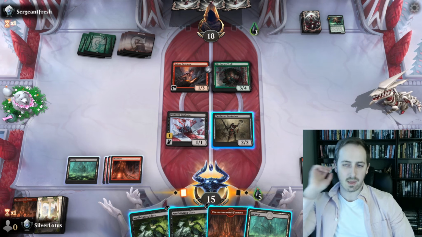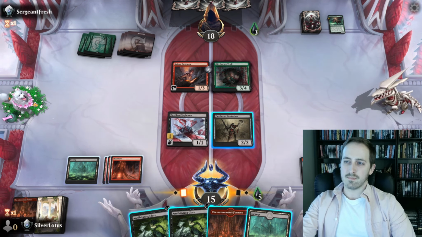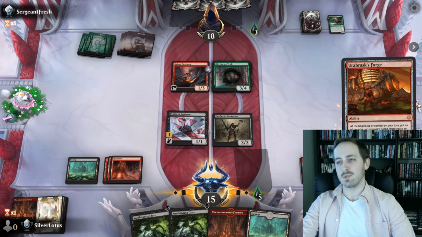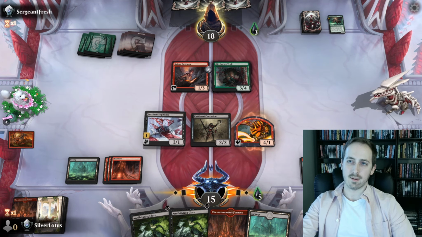I don't know if I'd rather have that swamp now or what, but I think that we're only really going to cast 1 Annihilating Glare here. Why don't we... Yeah, we'll start off by going to combat. Make our token. And then we'll get in.